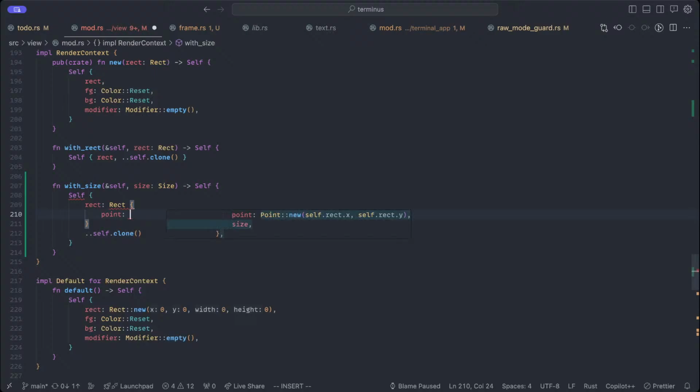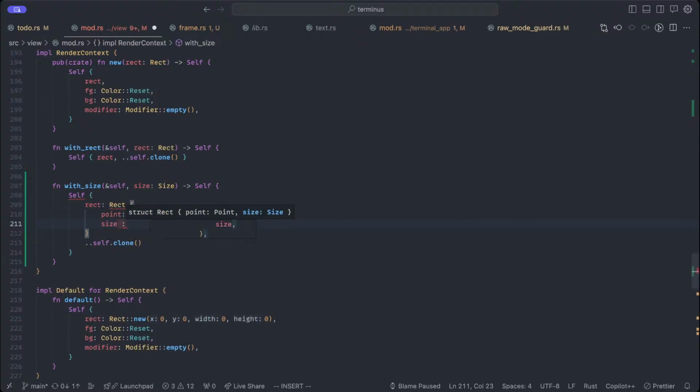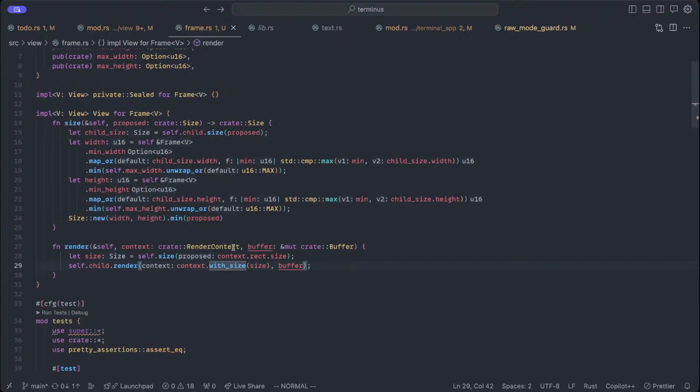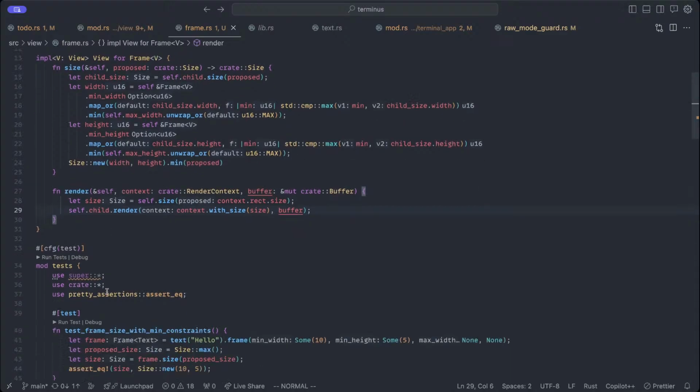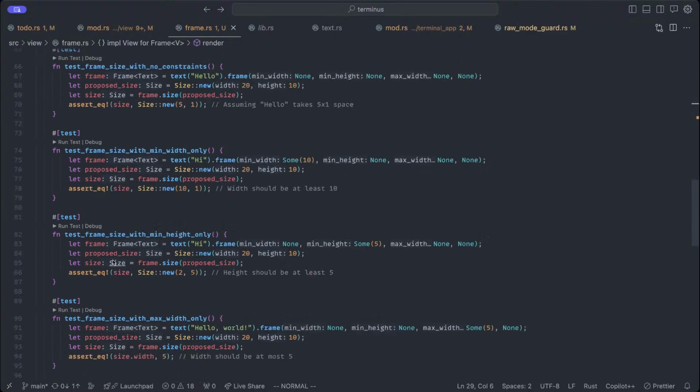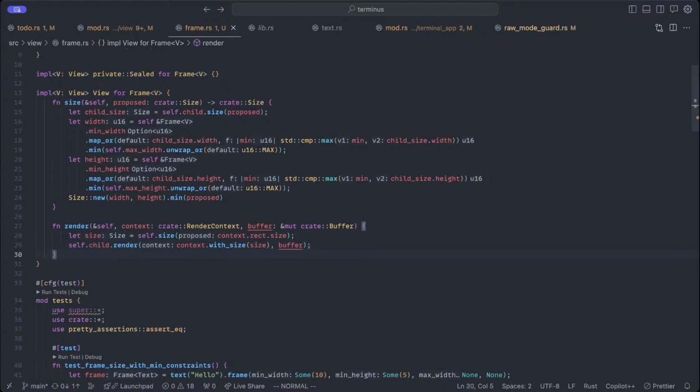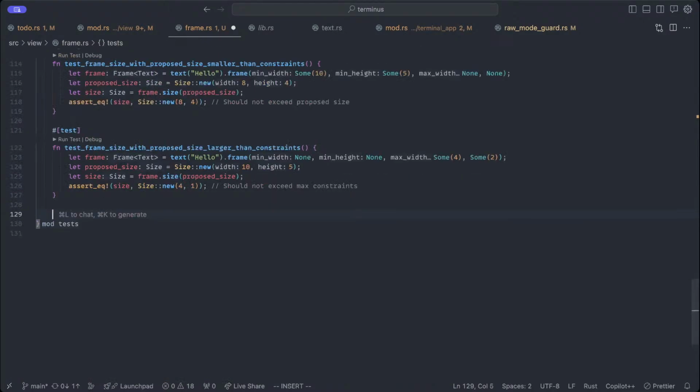Point is self.rect.point, and size is the new size, which can be punned there. So that's nice, creating a little copy of ourselves with just a new size. I don't know if that's useful. And hopefully that renders correctly. That's going to be possible to test.